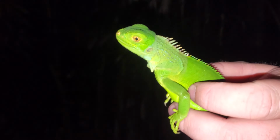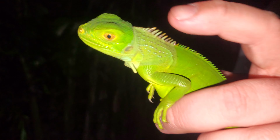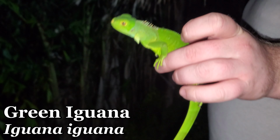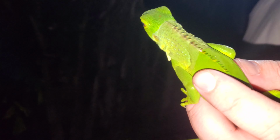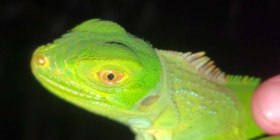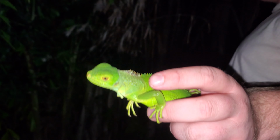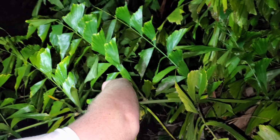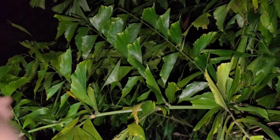Alright, we just got this green anole. I mean, nope. Start over. We got a green iguana in hand, not a green anole. This is a smaller one that was just sleeping on this tree over here, and what a beautiful, beautiful lizard. I think he's still half asleep trying to figure out what's going on, but it's really cool. There you go, buddy. Yeah, look, he's fine. I said that, and then he eats.